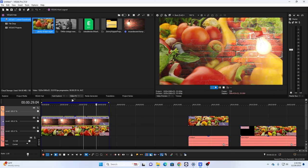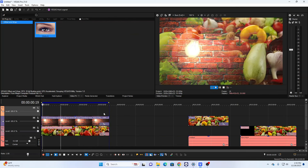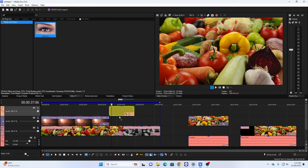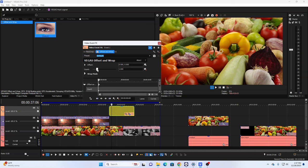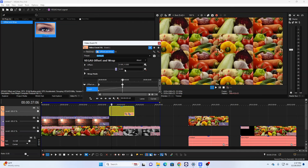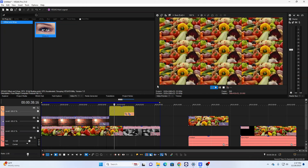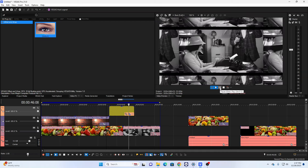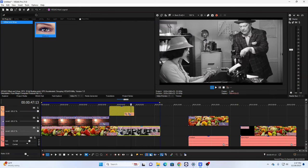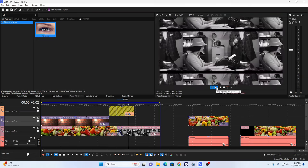So we're going to leave this looping and just add some other changes to it and see how this computer responds. So we're going to go to the video effects. Ooh, that's a great thing we can do. All right, to further stress test it, let's go ahead and add this offset and wrap we were talking about to the events. And let's create an animation for it where we start, and in the middle, we up the count a whole lot, and then at the very end here, we drop it back to normal. And let's see what this looks like as a transition. All right, still playing back very, very smoothly.